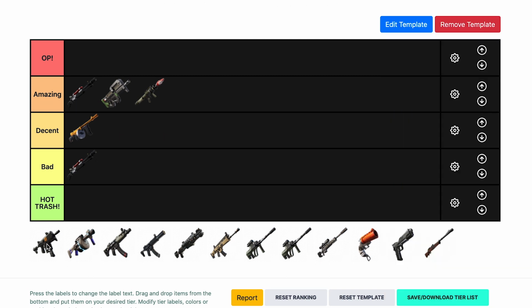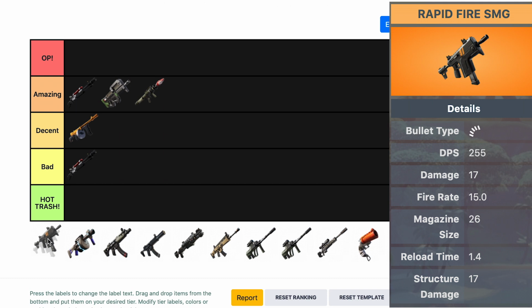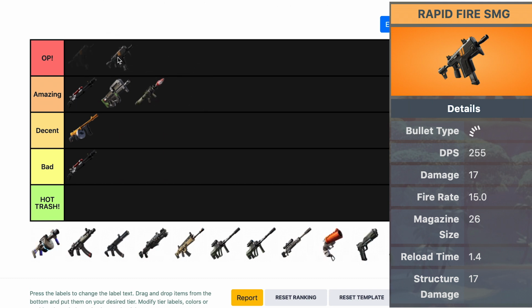Rapid fire SMG, this one's on the line. Yeah, I'm probably gonna put it in OP. The rapid fire SMG is goated now. It's got such a fast fire rate. It's so good. It's OP. This gun's godly, definitely better than the P90.